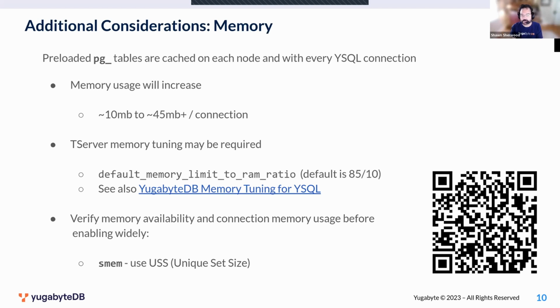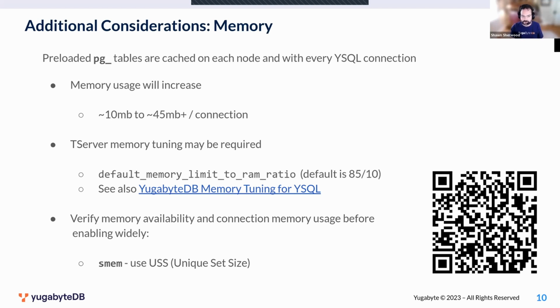And when I was doing the actual measurements on this, as I was adding these flags and adding tables, I was using this SMEM tool, and specifically looking at the USS, the unique set size, to measure that Postgres process and the delta between when I had the flag turned off, when I turned it on, and when I added additional tables. I could see this measurable difference: with it turned off, a process was about 10 megs of unique space, but with these tables preloaded into each connection, it bumped up to about 45 megs.